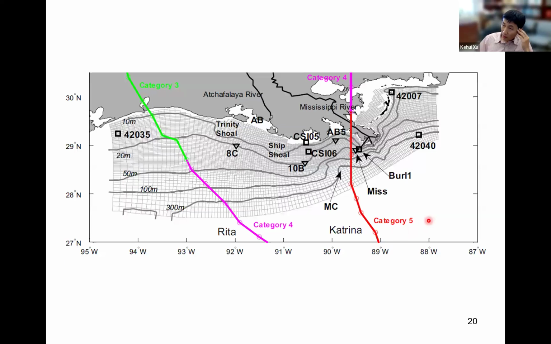Now, we were able to collect lots of data, including the observational data, okay? So I'm going to show you some results at different stations. This is Katrina, here's Rita. There's a station right offshore of Southwest Pass. So I call this the Mississippi River Delta, short name is MISS, okay? So this is right over here.